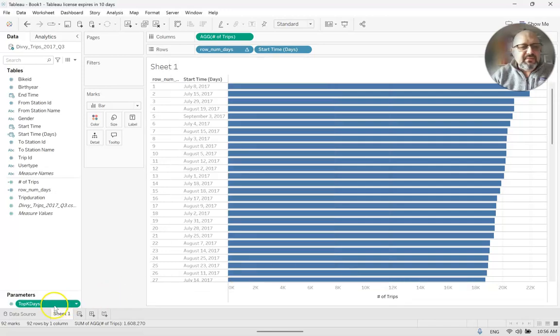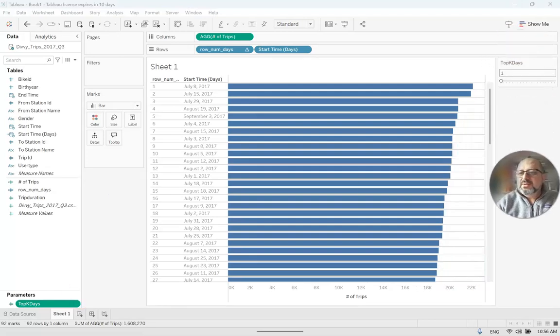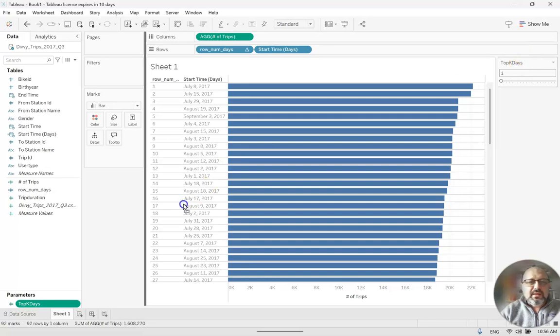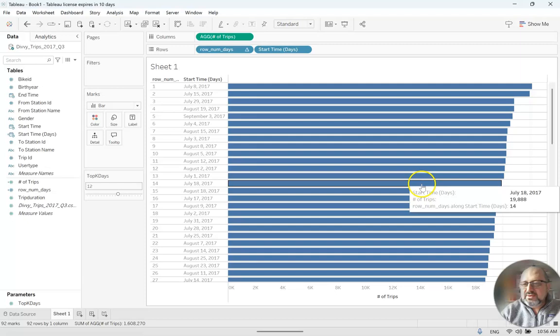And here we are, we have it right here, but it's not displayed. So we just want to make sure we show the parameter. It's right here. Let me just move this down. And then I can move it right here so it's easier to see. The problem we have is, parameter is there, but it's not actually causing your chart or visualization to change. You should not be surprised because we really didn't do anything with it. We need to somehow make sure that this parameter influences our data visualization.